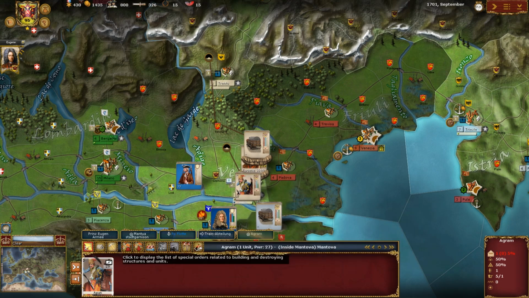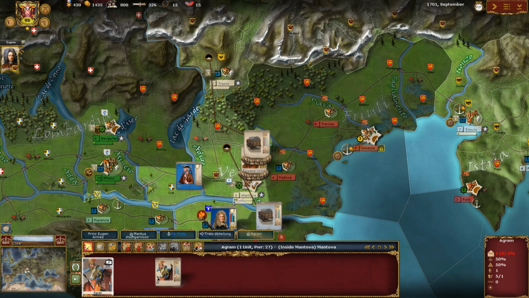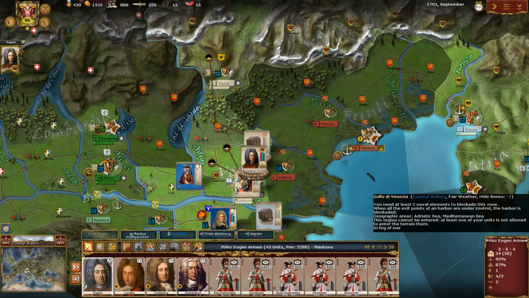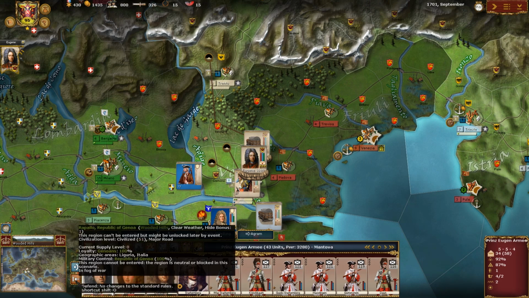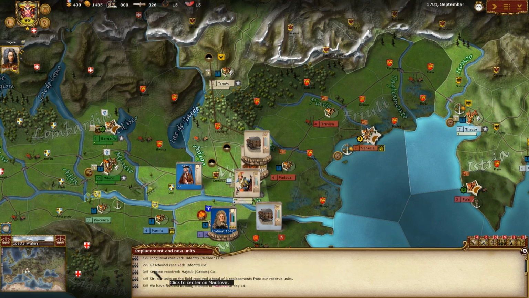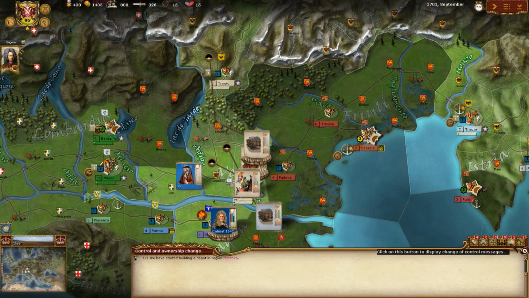So let's do that. We'll put them in the next region over. His power is 3280. Let's go ahead and put him on defensive, so maybe he won't use up as much supplies. Received replacements. Total of 3 replacements. We have finished building a depot in Mantova on day 14. Good. We have started building a depot.